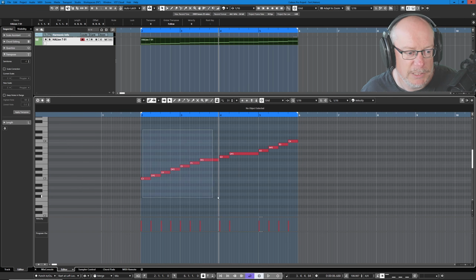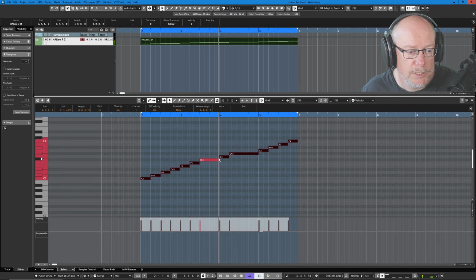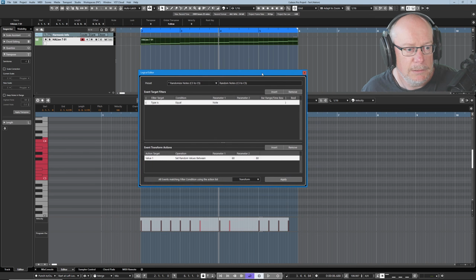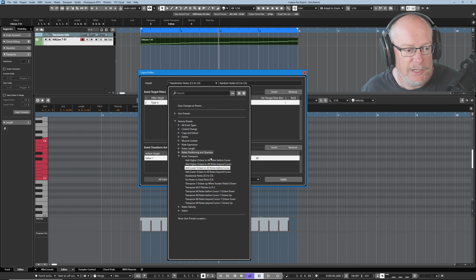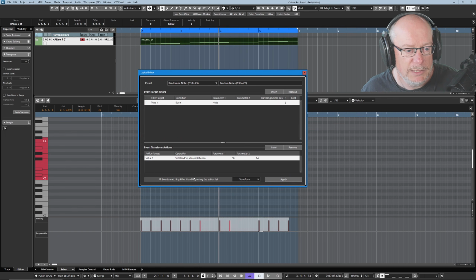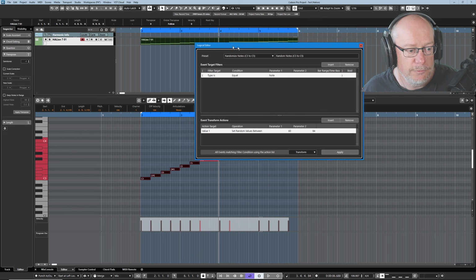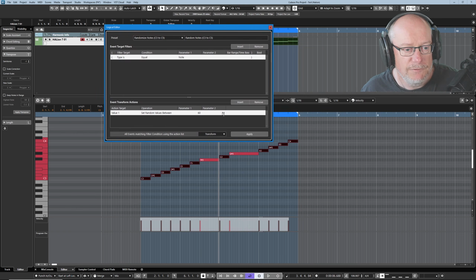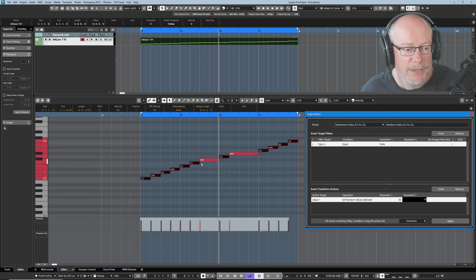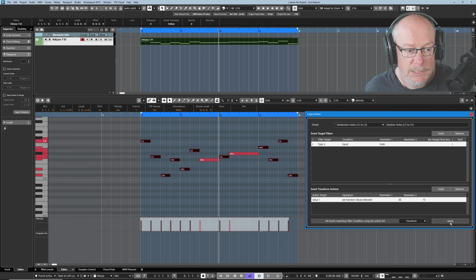Quite a nice thing to do if you're just kind of playing around with different rhythms is to select all of the notes that are a quarter note long. And if you open your logical editor, there's a function in factory presets called Randomise Notes. And these numbers here, 60 represents C3, which is basically the bottom of the range. And C4 is going to be at 72. So if I randomize all of the notes within that zone, I know that I'm going to need to manually correct F-sharp 3s and G-sharp 3s. I don't really want to be playing in those spaces. Let's just have the logical editor create brand new rhythms for us and see what we get.